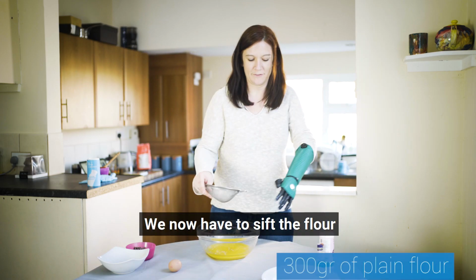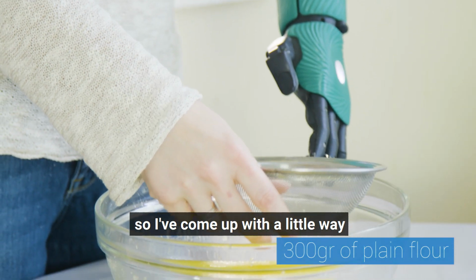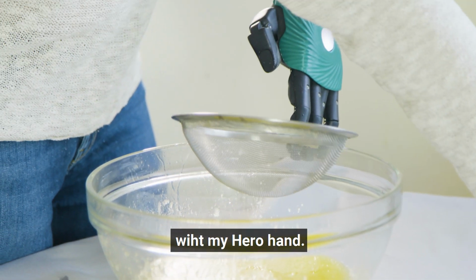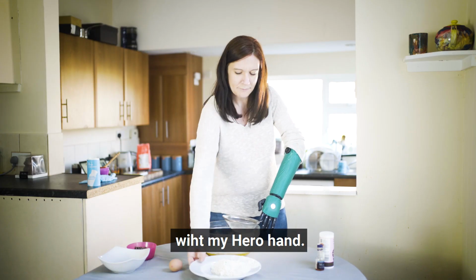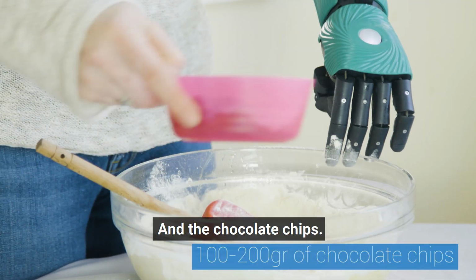We now have to sift the flour. My sieve is broken, so I've come up with a little way of holding it with my hero hand. And the chocolate chips.